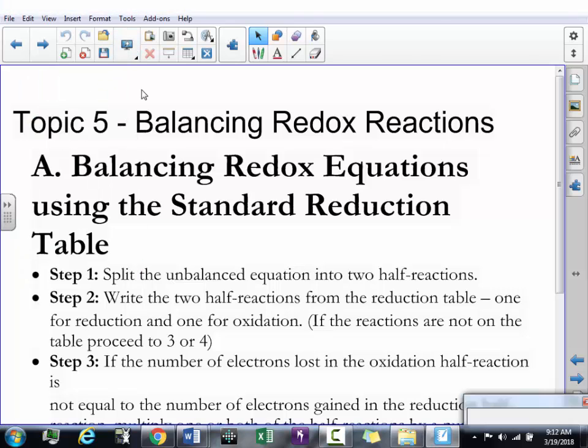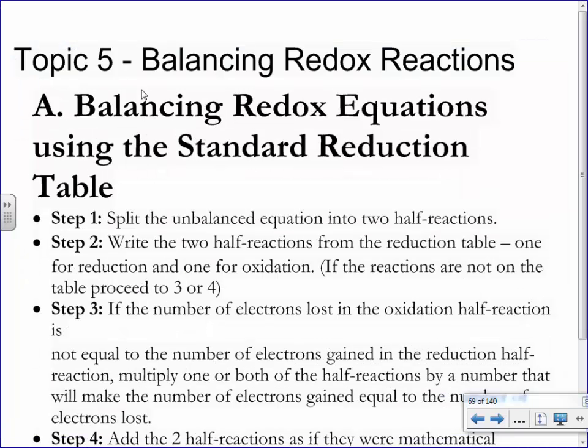Okay, so with all that being said, hopefully you guys agree that this is a worthwhile skill. We're going to need this. We need to know how to balance equations in order to do anything in our unit. I've already shown you one method. The method is balancing reactions using the standard table. I didn't want to read through all of the steps, but isn't what we just did on the board something like this?